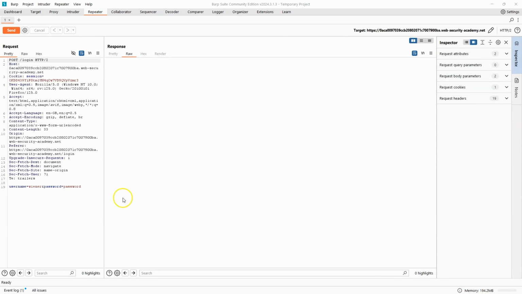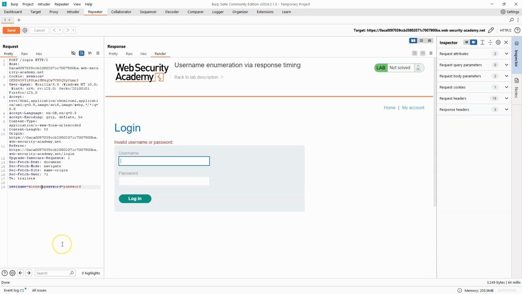Here's a copy of the login request in Burp. It really doesn't make a difference whether the username is valid or not. So here is with a valid username. Let's now submit an invalid username. In terms of response timing, it's more or less identical. The other aspect to this is if I continue to click the send button, notice now I get the response, you have made too many incorrect login attempts. Please try again in 30 minutes.